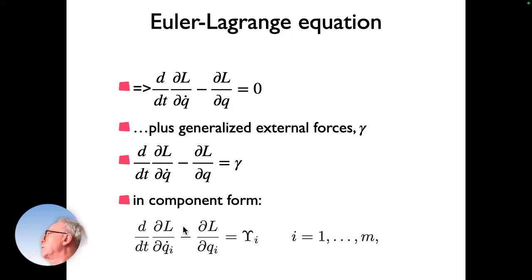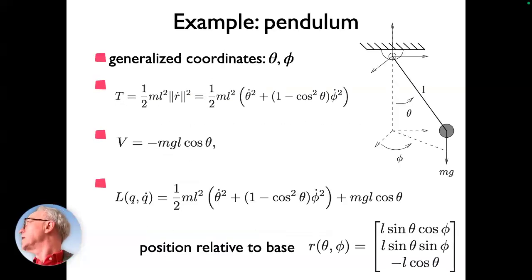Now, this is again vector-wise. So if I write down the components, this depends on all 3 components. If you have, well, as many as you have along the kinematic chain, and this too, right? So it's as many equations as you have generalized coordinates. So if you have a joint robot arm with 7 joints, let's say, you have 7 such equations. And they are coupled. It will be a mixture. So let's look at a few examples to get a sense for that. Again, you don't have to understand the equations, just to see a little bit what the principle is.